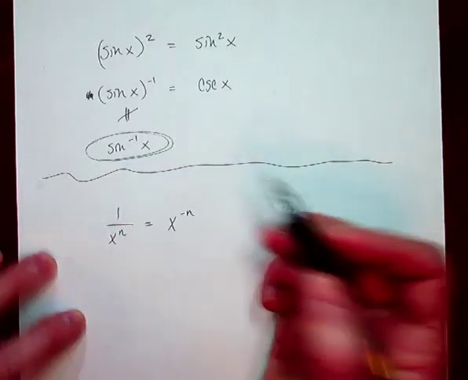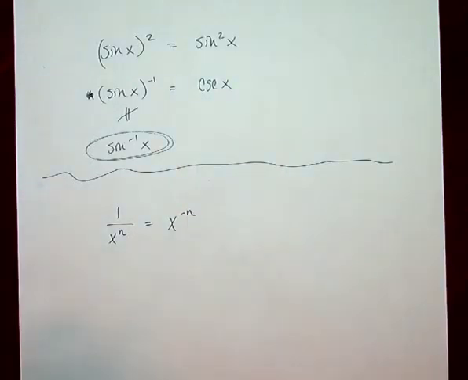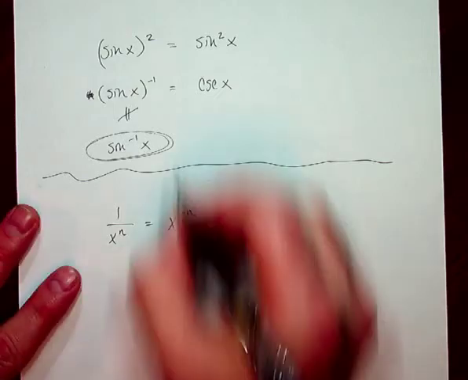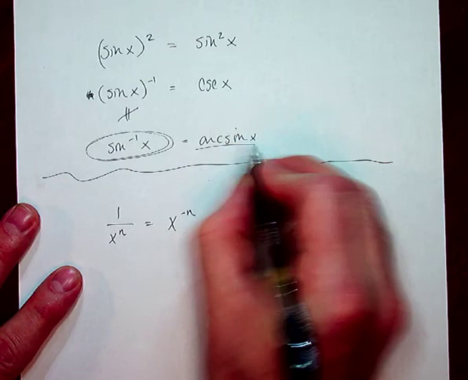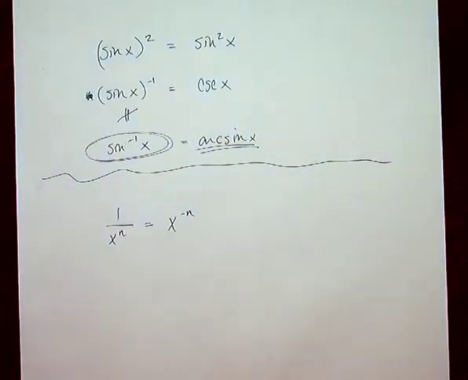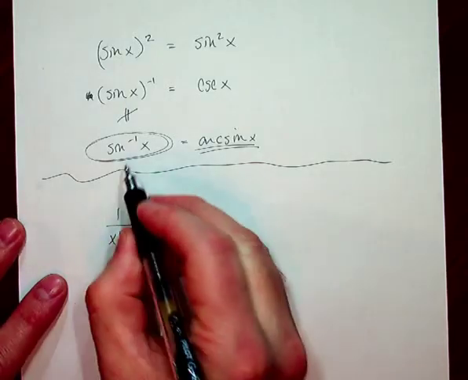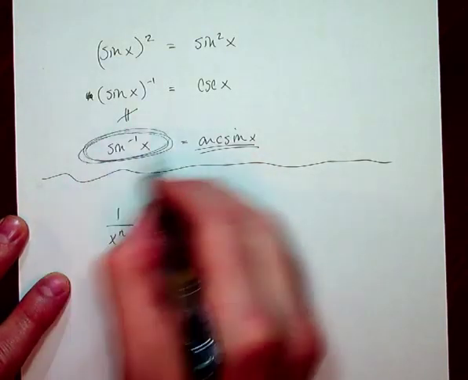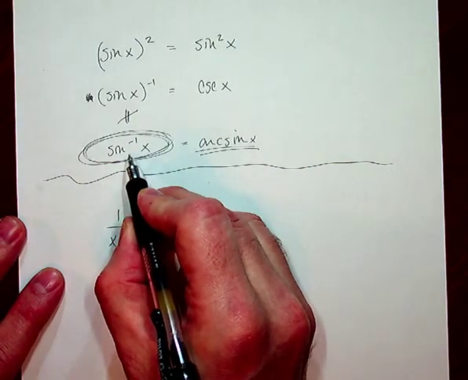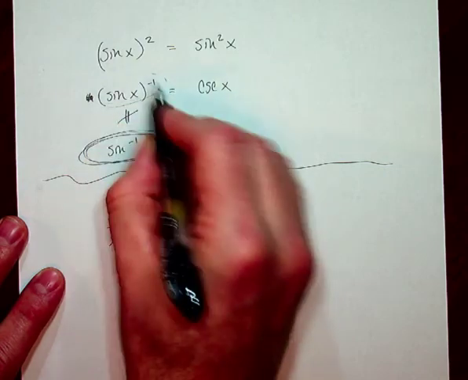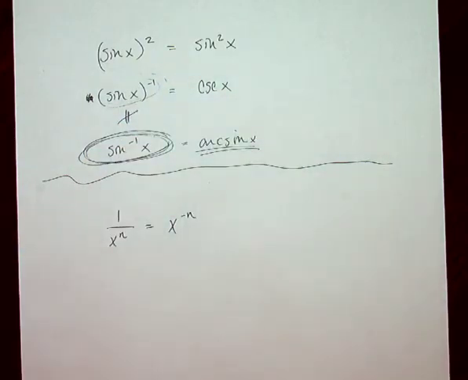And so there is a really unfortunate disconnect in terms of some of the notation. This is why I usually don't use this. I usually refer to it in the old school way of arcsine or arccosine or arctangent or something like that. But you need to remember that this is really unfortunate notation, and it does not mean the same thing as this. Okay, it does not mean multiplicative inverse. It means function inverse. Okay.